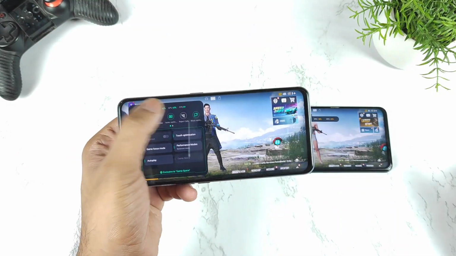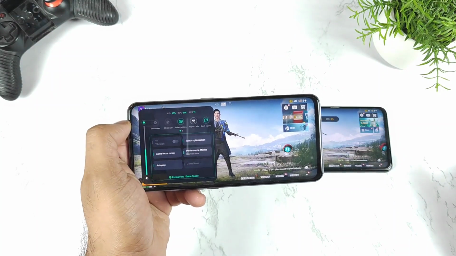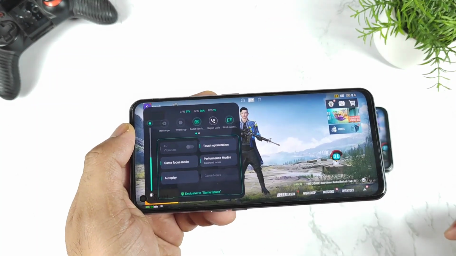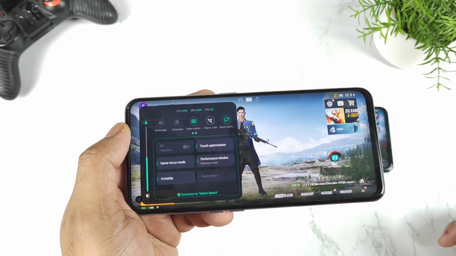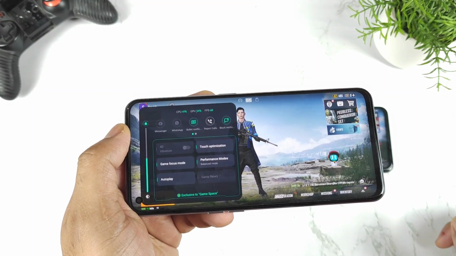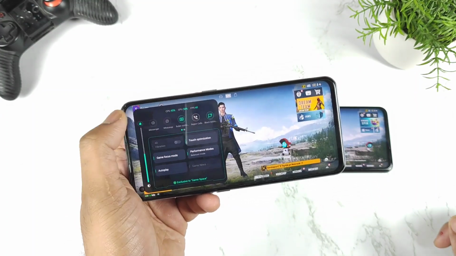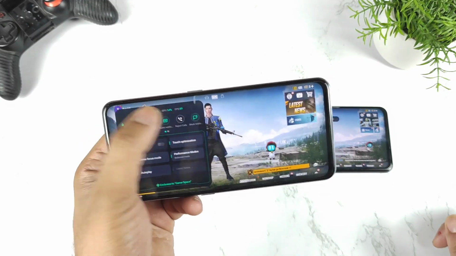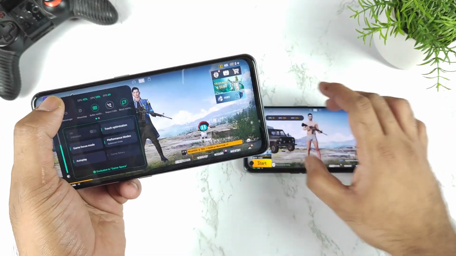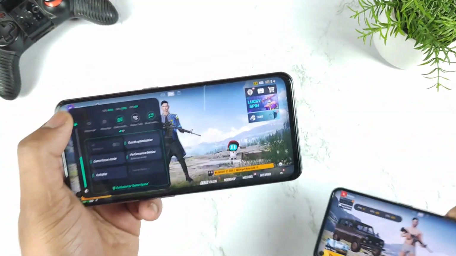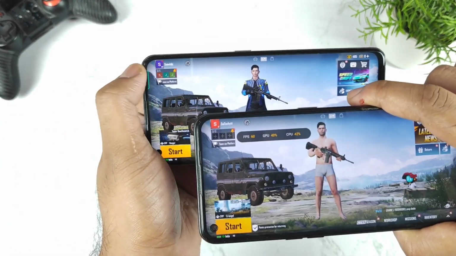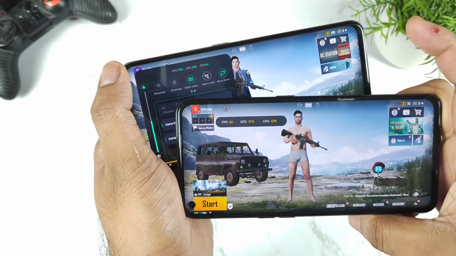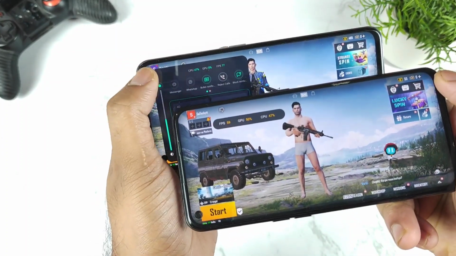I'm touching the screen every time, because if I don't touch the screen, the FPS will suddenly decrease from 90 to 60. As you can see, it did decrease, right? So that's the reason I need to maintain some contact with the device so that it remains around 90 FPS. So right now let's compare in the idle state what's going on with the overall CPU and GPU usage. As you can see friends, how it's maintaining side by side.